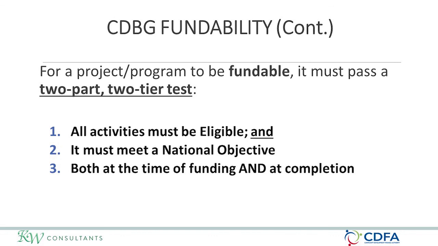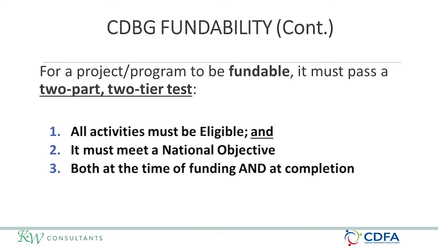So the fundability test, I call that a two-part, two-tier test. Every activity must be eligible, which we will talk about in the next webinar. It must meet a national objective, which we're going to talk about in just a few minutes. And it must meet both of those tests at both the time of funding and at the time the project is completed and monitored by the state.